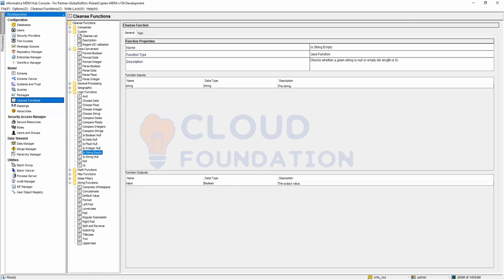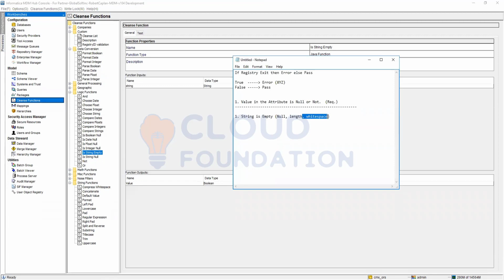Null or empty means its length is 0, not white space. Both things are checked. After checking, there would be two outcomes. It can be true, which means it is null or empty. False means the data is there.